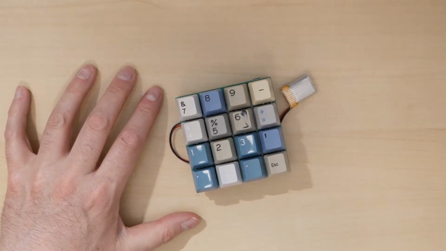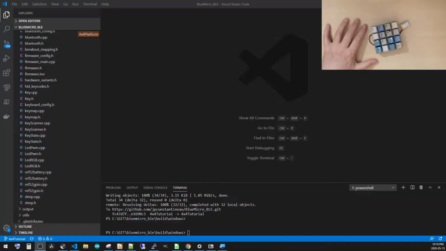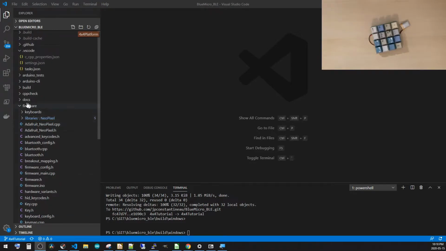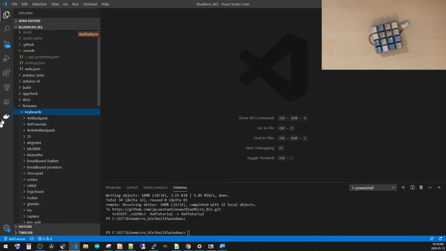Okay, so let's jump to VS Code here, and I'm going to be using this one here. So what we're going to do now is, if you remember where we are in the BlueMicro firmware, and we haven't gone into the keyboards quite yet, so let's go into keyboards. If you remember, we've got a tutorial.